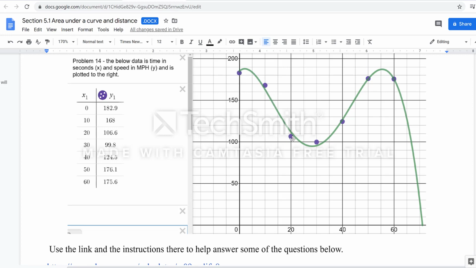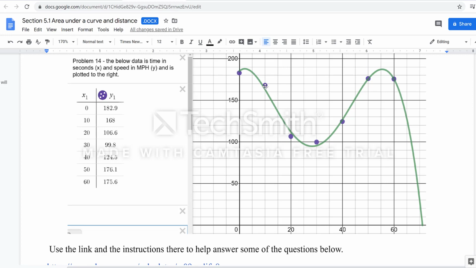And you can see the dots where we have our data. And I fit a polynomial to this to kind of fill out the graph in a nice continuous way, because you can kind of believe that a race car is not going to be driving around in a herky-jerky fashion. You're not going to drop instantly from 182.9 down to 168.